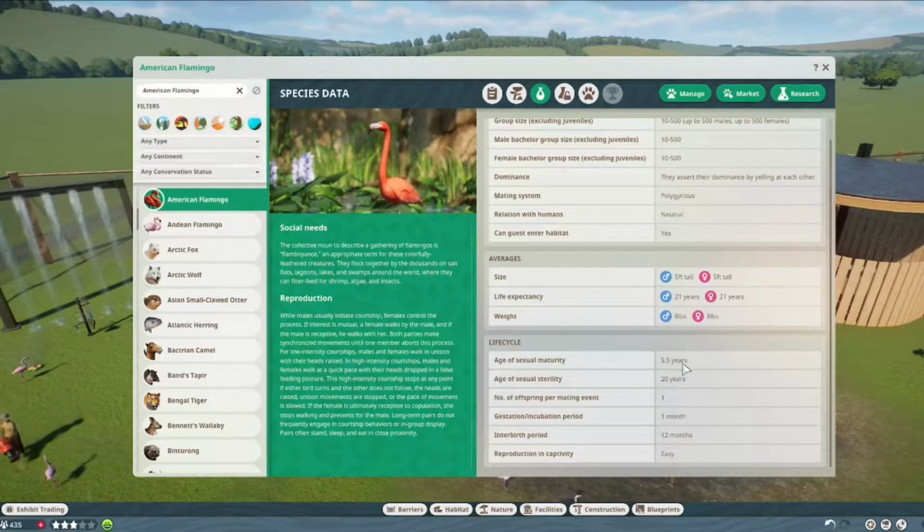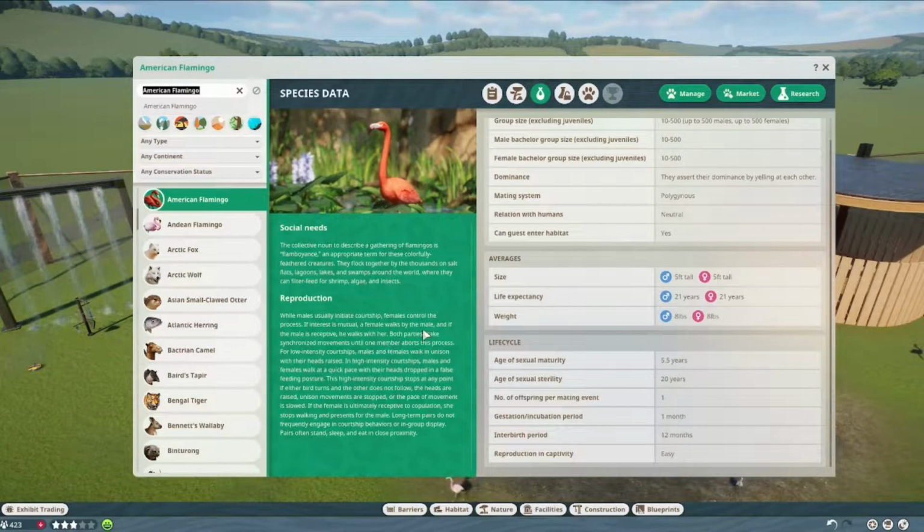They reach sexual maturity at 5.5 years old. And they can reproduce until they turn 20. They get 1 offspring per event, and it takes them 1 month to incubate. I think incubating here means it lays on the egg for 1 month, but I don't know how long it takes from when they fertilize the egg. They only have 1 mating season a year, which most birds have. They should be easy to reproduce in captivity.